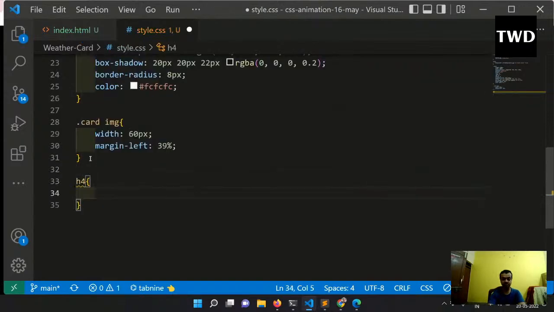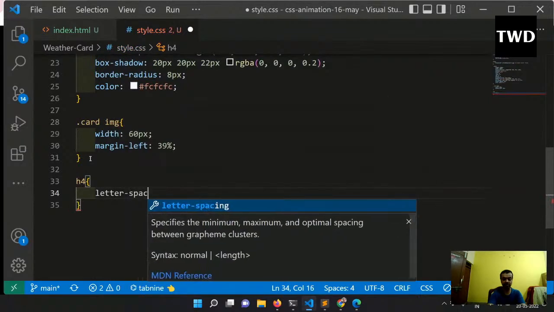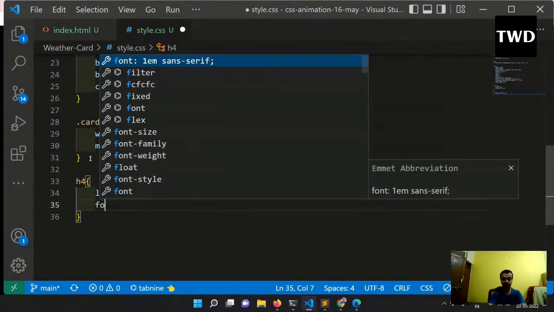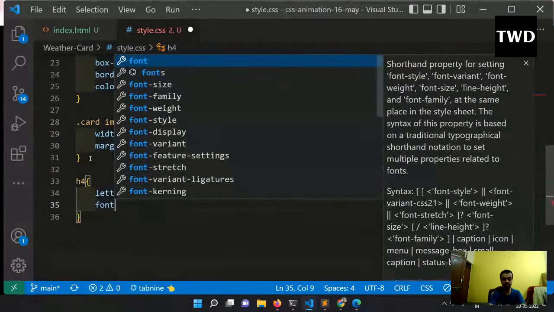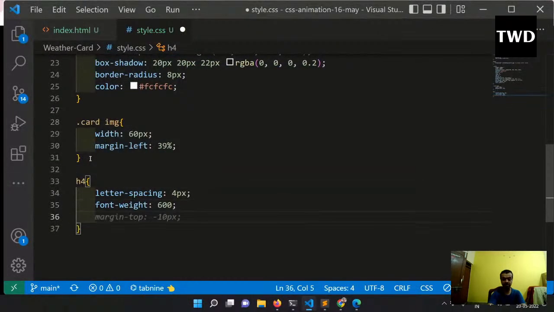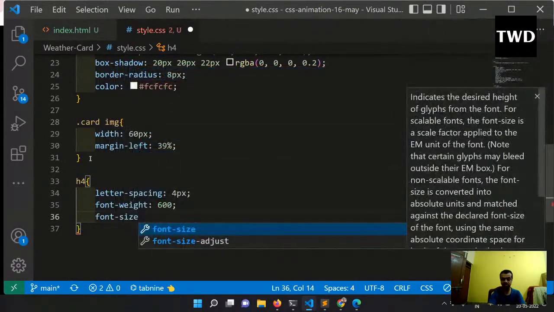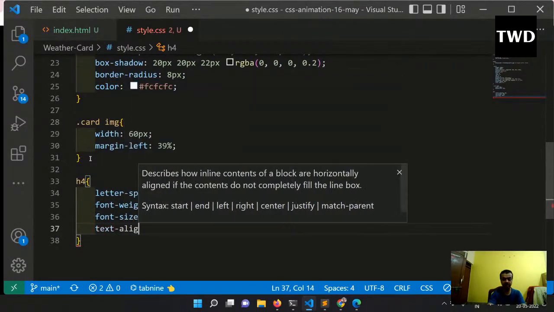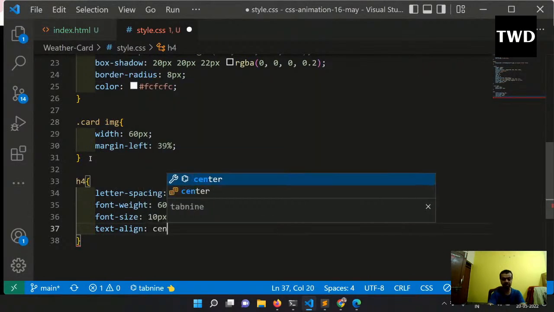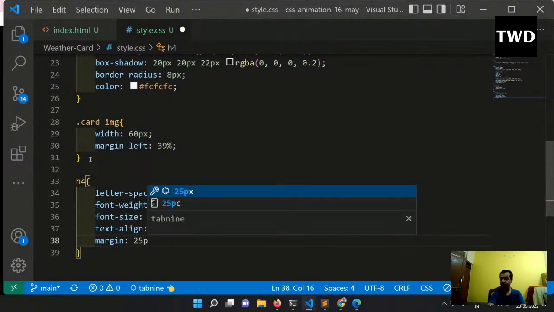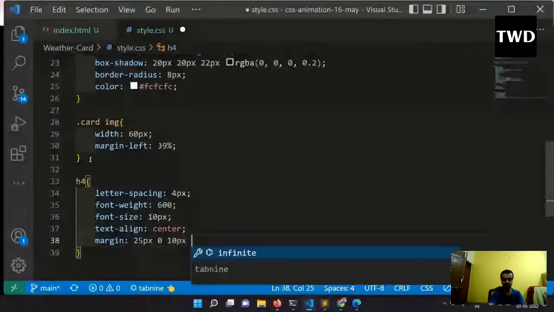Okay, and h4, letter spacing is 4px, and font weight is 600, and font size is 10 pixel, and text align is center, and margin is 25 pixel 0 10 pixel.